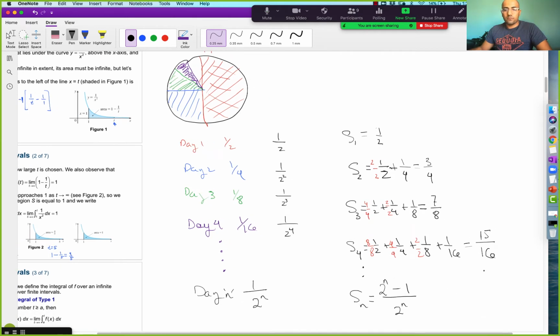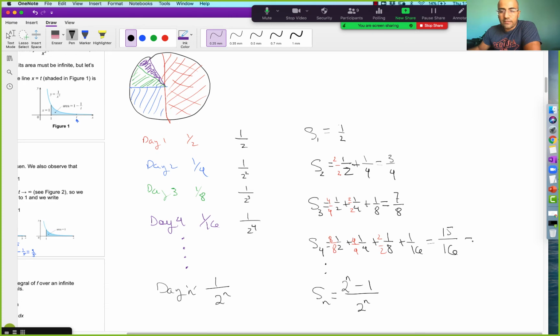Okay. In other words, I could have rewritten this guy with 2 to the 4th, right? Because it's the 4th partial sum. 2 to the 4th, that gives me 16. And the numerator is 1 less than the denominator. 2 to the 4th minus 1 is 15. Good. And this one, the denominator, I could have rewritten as 2 to the 3rd. And the numerator is 2 to the 3rd minus 1, 7. Good. This one is 2 to the 2nd, and this one is 2 to the 2nd minus 1. So it follows this pattern.